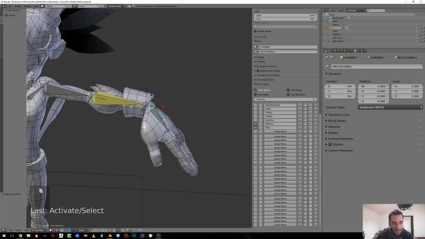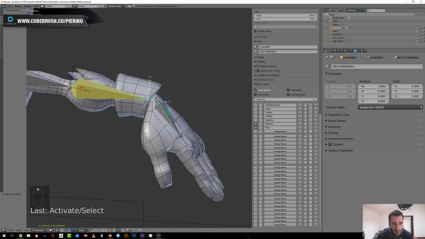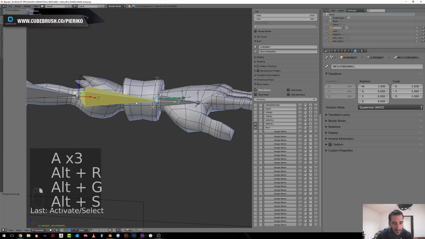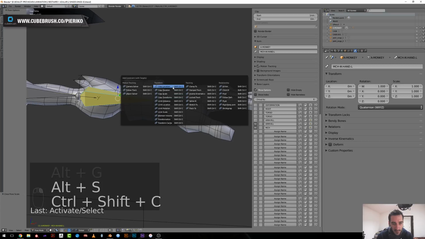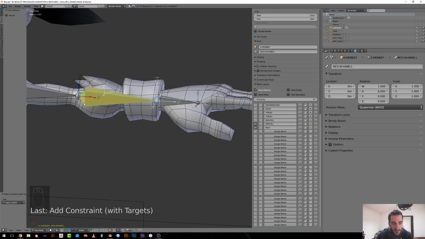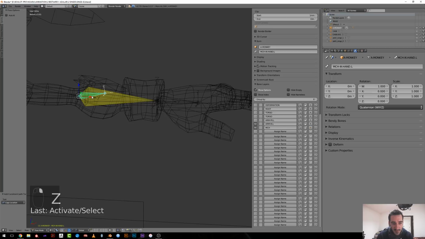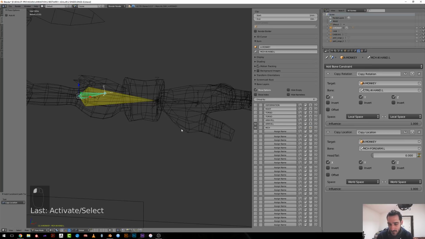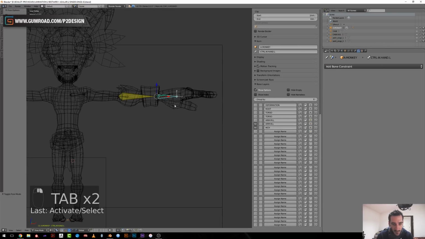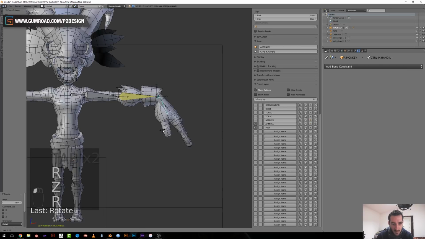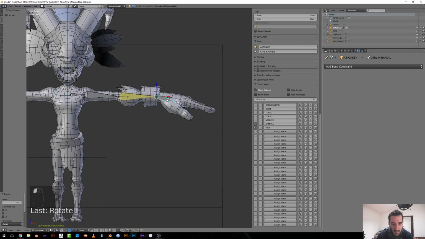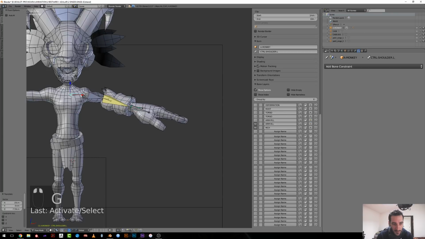I need it to follow the position of this bone. So what I will do is that I will set a copy location here. By default, it's set to this position, and you can move it back to the tail here by sliding this. All right. So now it copies the rotation of my IK here, and it doesn't rotate anymore when I'm moving the arm.